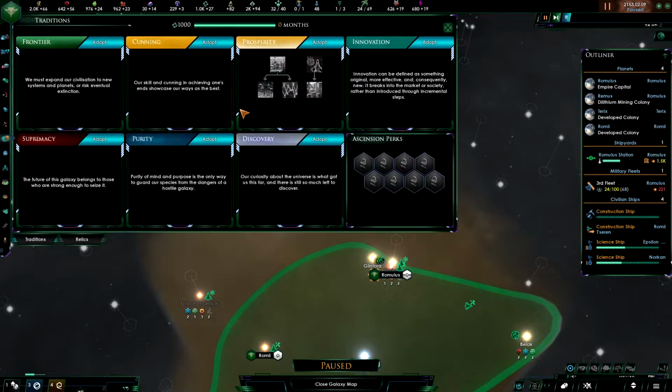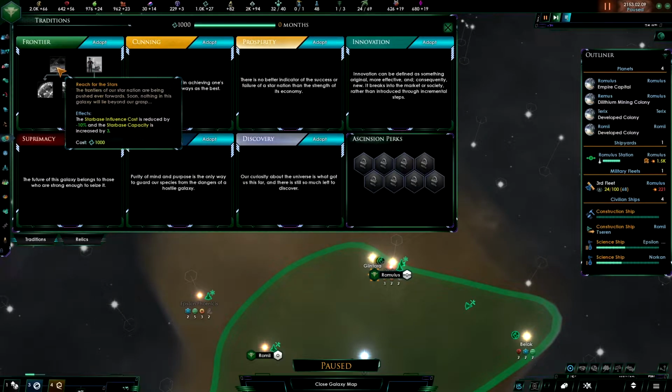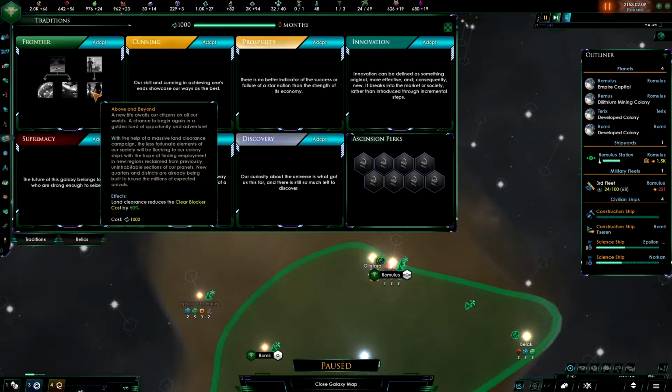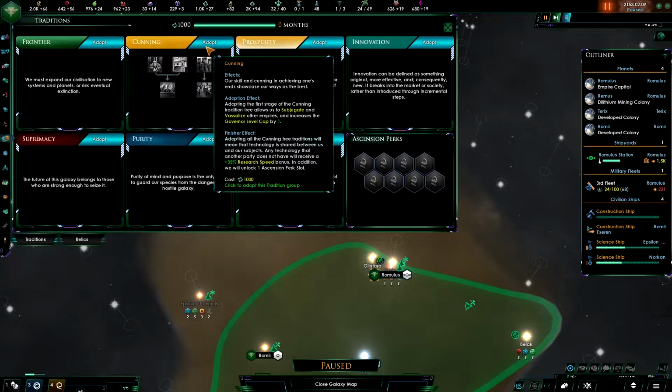New traditions available. So I'm not very familiar with traditions, the Romulan Star Empire, so I'm going to take a couple of minutes to look at these. So Frontier increases the first stage of the Frontier tradition, increase colony development by 100%. So this one looks similar to the Federation one, the general one that we're familiar with. Cunning, so allows us to subjugate and vassalize other empires and increases governor level cap by 1 level.